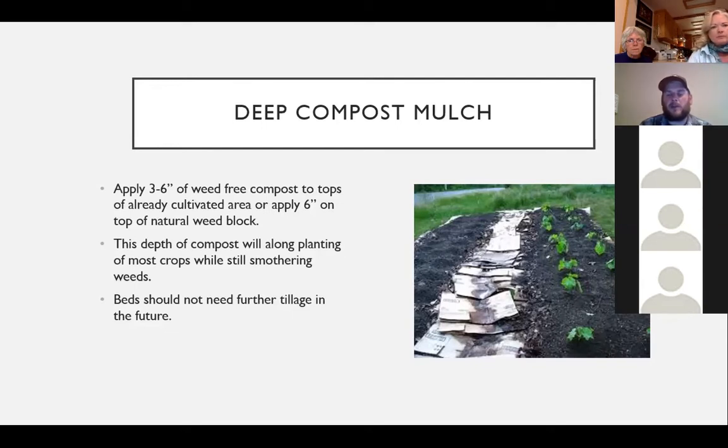You can plant directly into compost as long as it's something that's not very high in nitrogen. So it's best to use a source that's not from composted manure and is usually a higher carbon to nitrogen ratio, something like 30 to 1. Co-composted, a lot of woody organic material is best, and you can just use that as garden soil.